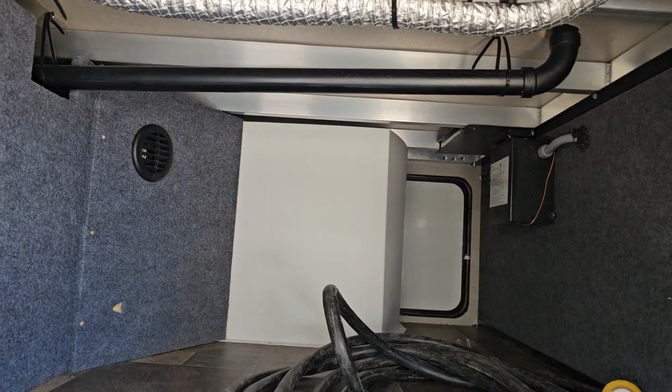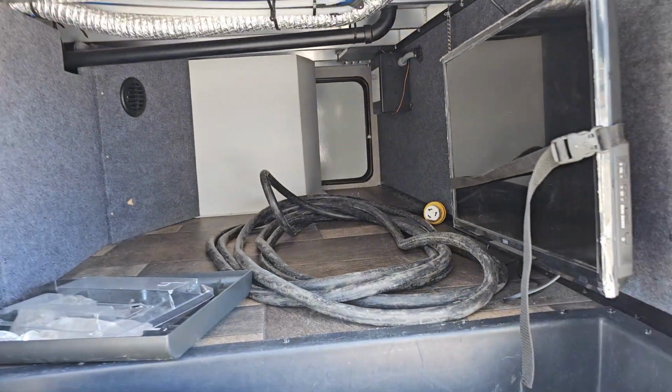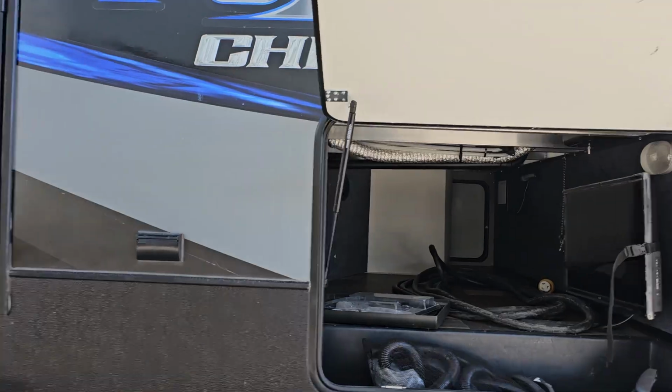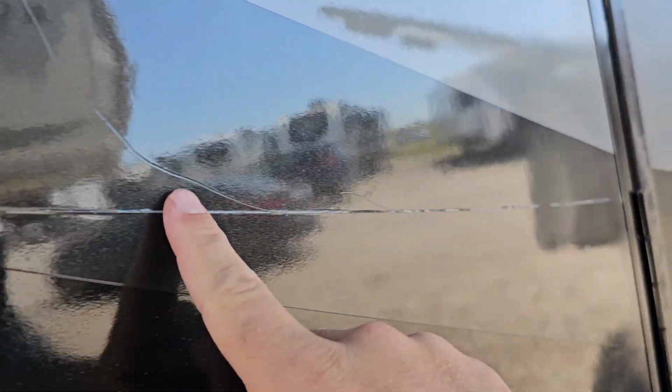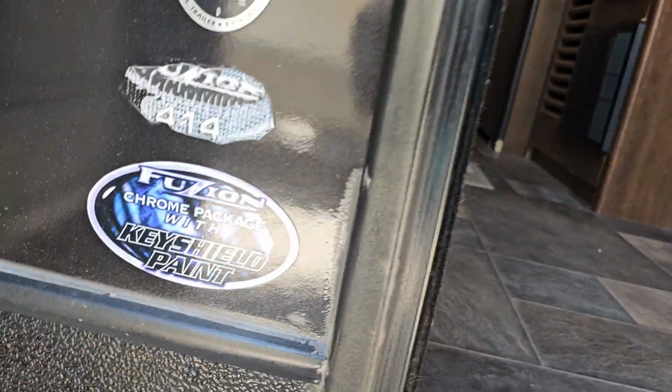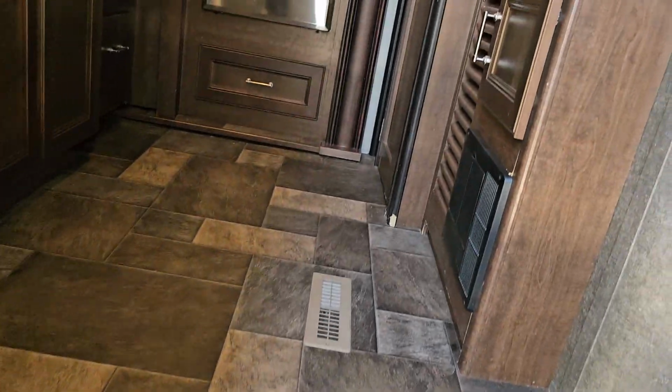But we've actually got heat inside this. So this is a heated pass-through. If you have anything temperature sensitive, this is going to be a great spot to have slower moving storage. And you do have a little bit of a split right there, nothing crazy, but worth pointing out just because I do see it. So you got the Keystone paint label on it.